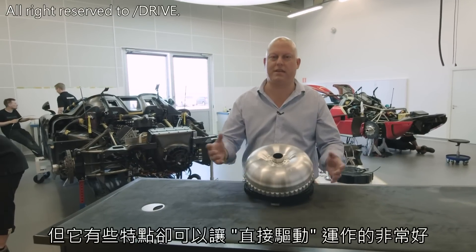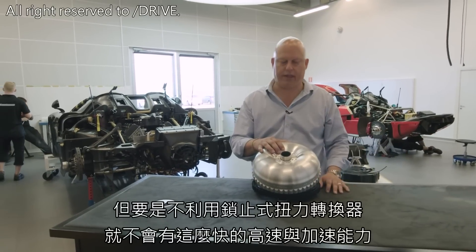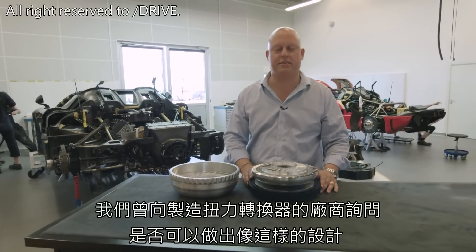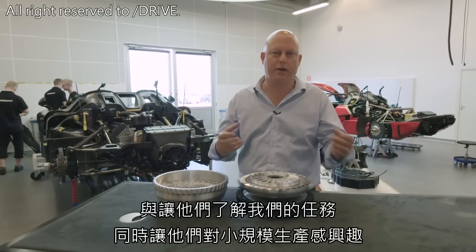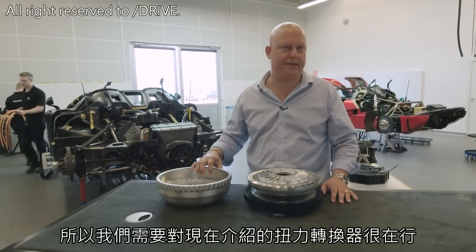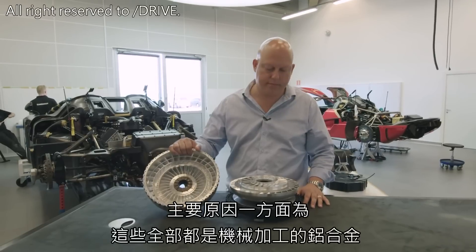It does some really cool things that make the direct drive work really well. We could use a more traditional clutch and still make it work, but we wouldn't be able to accelerate as fast in combination with having that kind of top speed without it. We also talked to torque converter manufacturers to see if they could help us, but it was really difficult to explain our needs and for them to get their head around what we were doing, or even have interest in doing something in low volume. So that meant we had to develop it ourselves, bringing in experts on hydraulic turbine technology. The difference from a normal torque converter is that it's much lighter compared to its size, as it's all machined aluminum in every aspect.